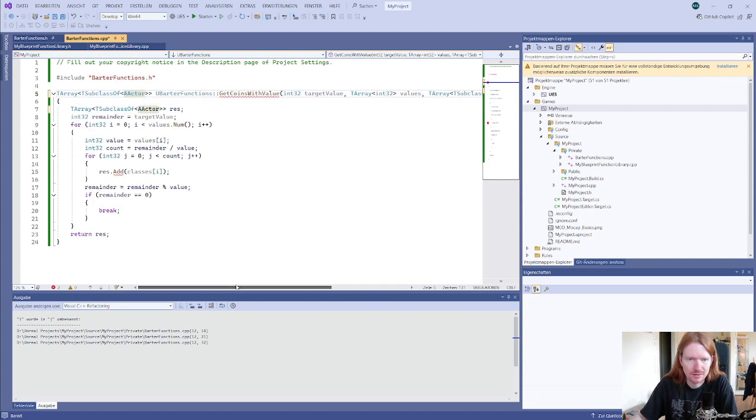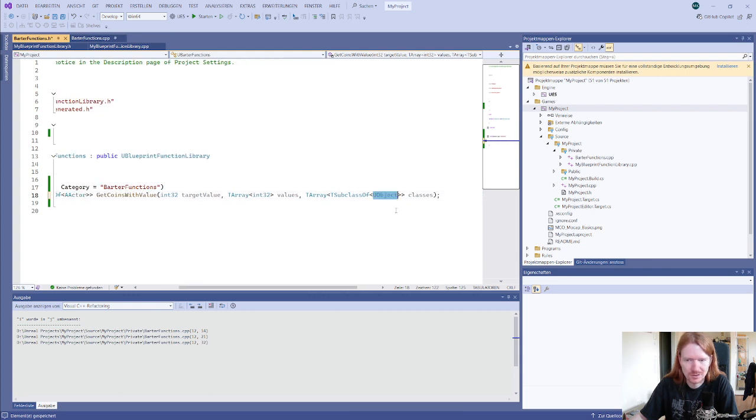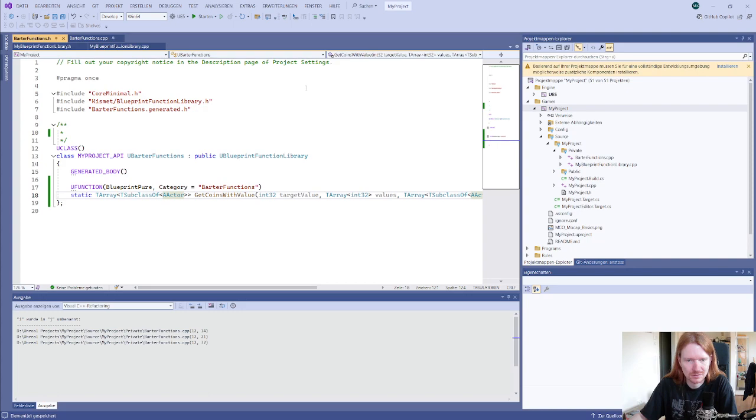The other possibility would be to not handle classes here at all. But then I'd have to do the same thing in blueprints again, which is also not great. So let's try and see if we can do this with an actor.